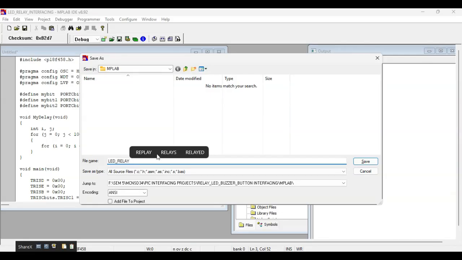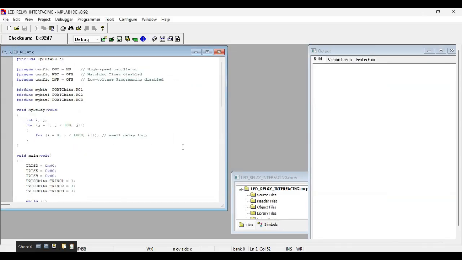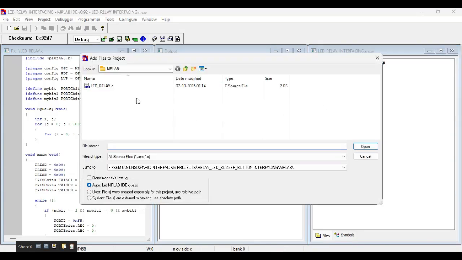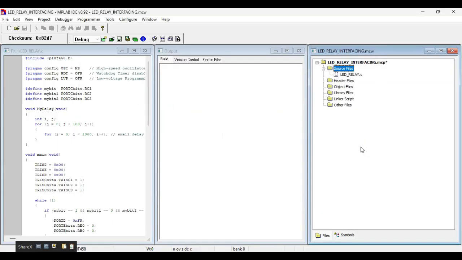And just don't forget to give the extension .c. Make sure to add this C file in this source file folder. Now after adding this source file, build this project.